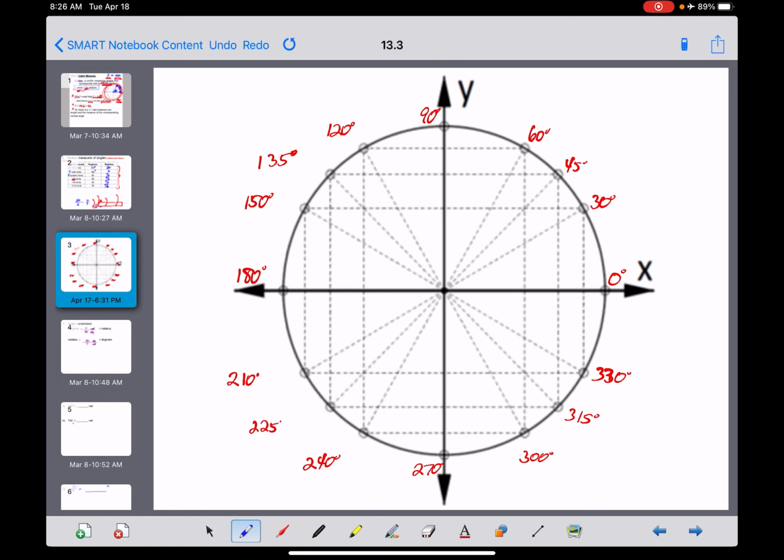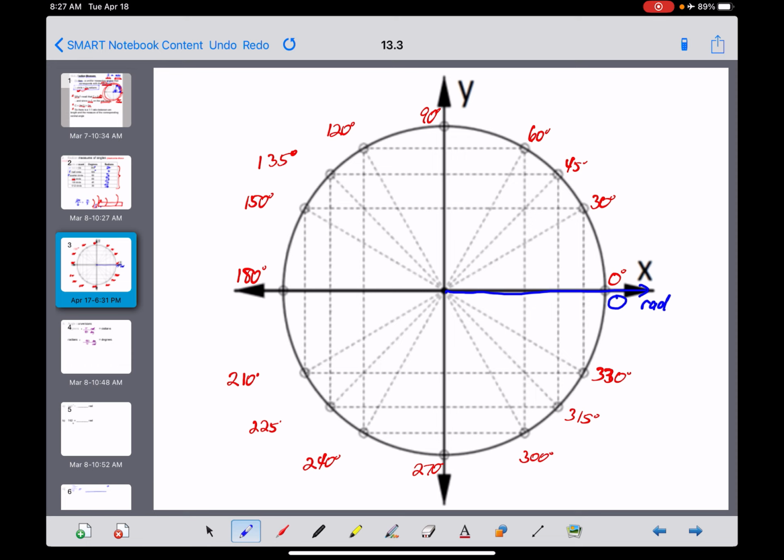What we're going to start doing is taking these same 16 angles that are labeled in red and start labeling them in blue in radian equivalencies. Now, we start in the exact same position. So right over here to the right, guys, our initial ray was 0 degrees. Well, guess what? That is also 0 radians. Now, unlike degrees, there's no cool symbol that you put on radians. So technically I could just write RAD for radians. But the thing about it is radians usually have a pi in there, but not always.